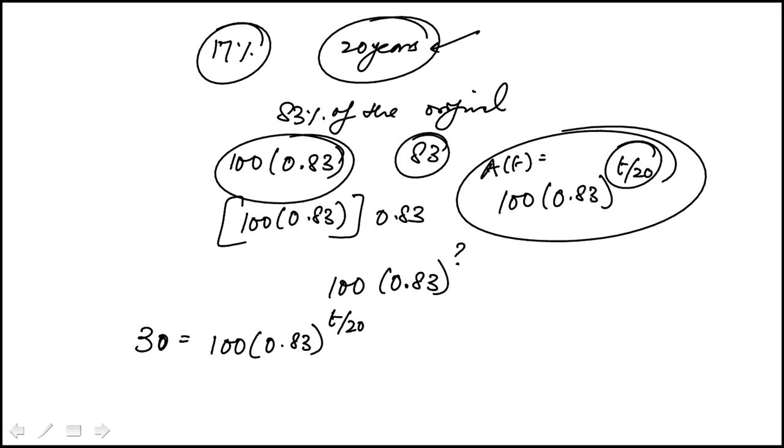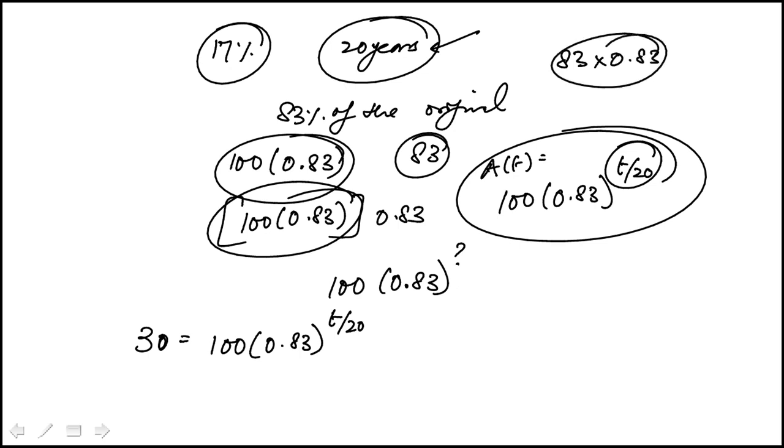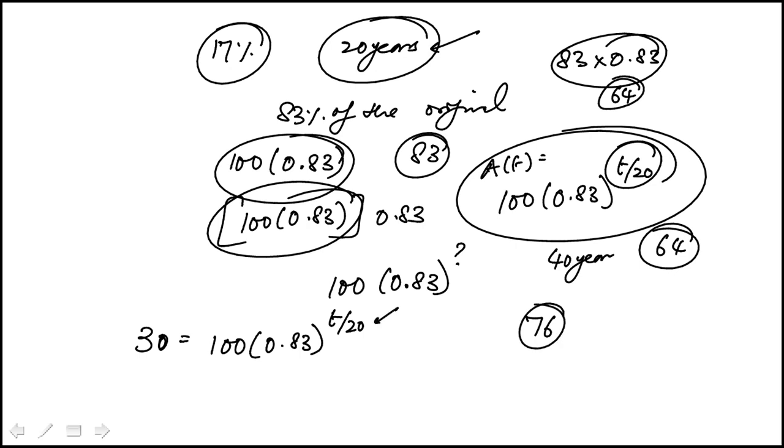for example, I know that if it's 40, we just did this, because it's about 83, and then if you did another 83%, it's about 64. So it's 8 times 8, a little bit more maybe. So I know after 40 years, it's going to be up around 64. So I'm going to actually try 76, meaning I'll plug in 76 in the answer choice and see what I get.